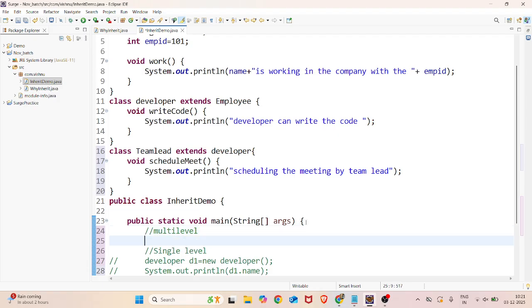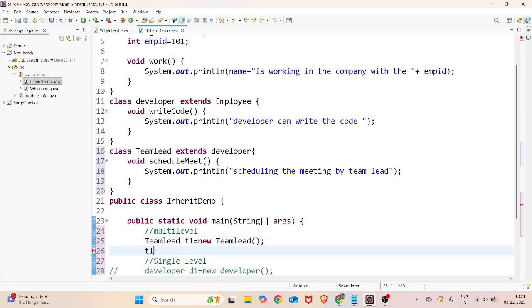In that multi-level, I have to create an object for the team lead. TeamLead t1 = new TeamLead().